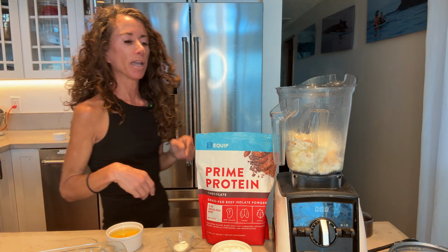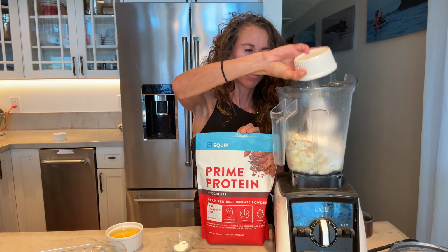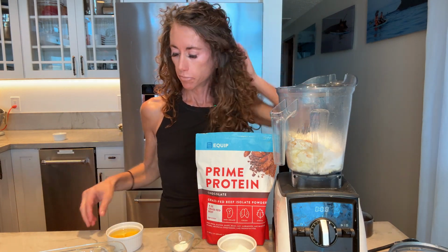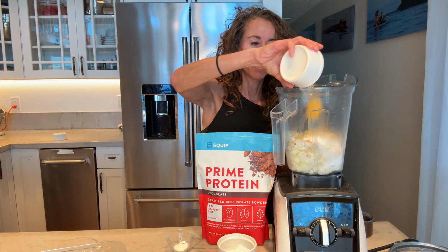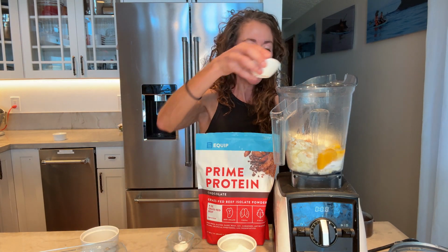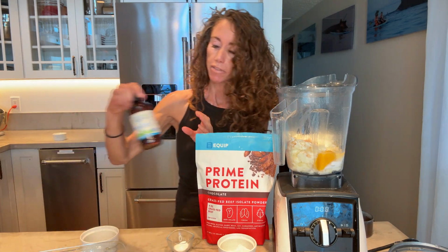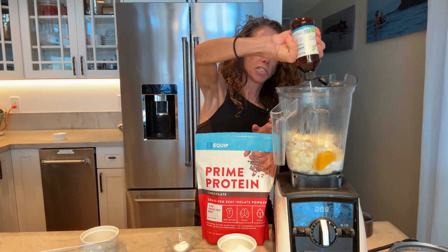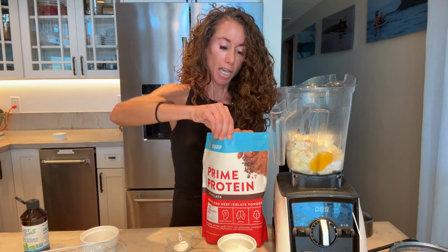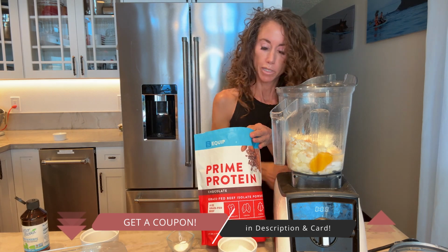Then we are going to add our allulose. 3/4 cup of allulose. It doesn't matter if it's powdered or not. We're going to add 2 eggs. We are going to add some almond extract. We also are going to add a little bit of stevia glycerite, which is a non-bitter stevia. And then my favorite, a cup of chocolate Equip, which is really delicious.